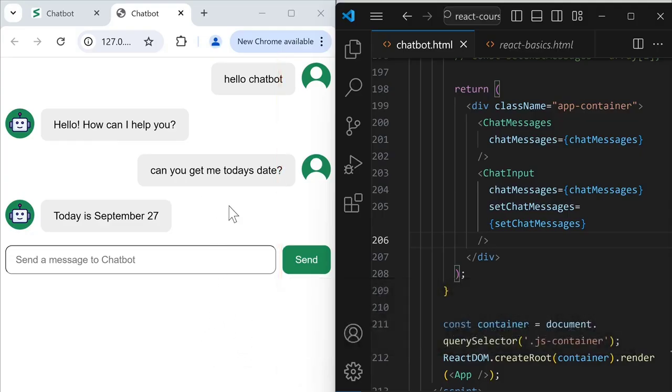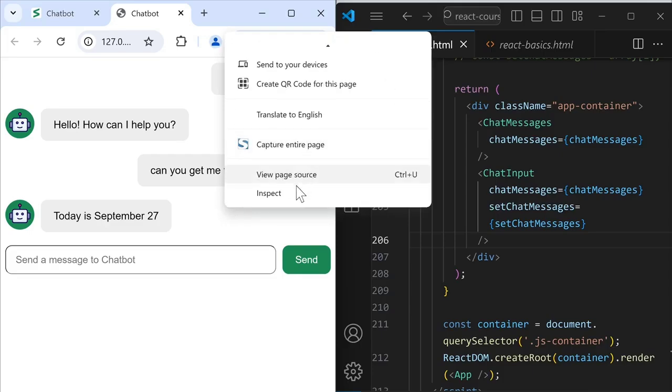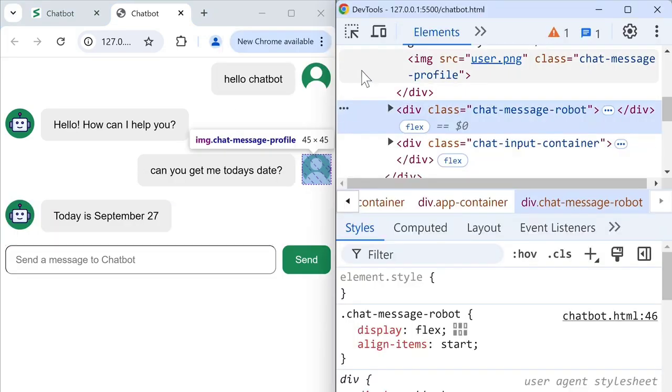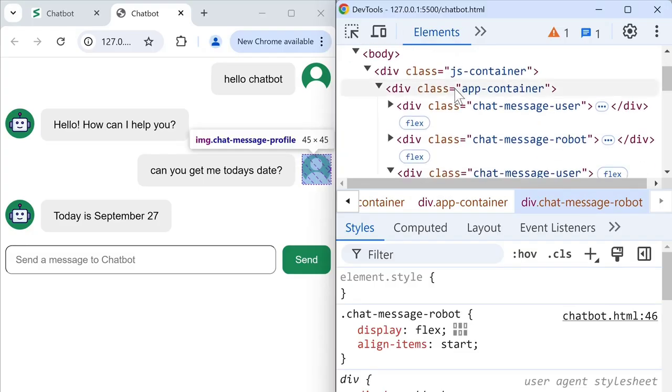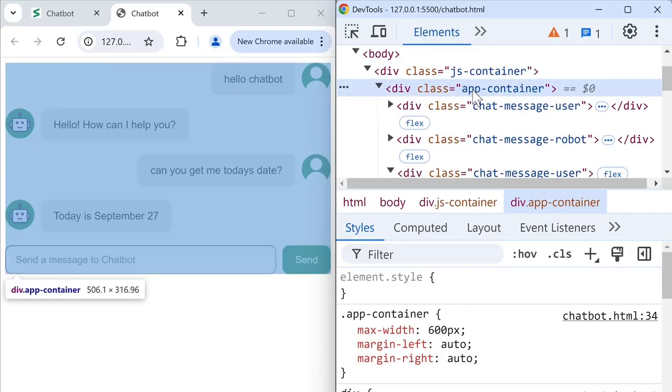So right now, if we click inside here and we right click and inspect, and we go to the Elements tab and we scroll up and look at the app container, notice that the app container stops at the chat input section. And that's because this is all the content that we have. So the app container only has the height that it needs.